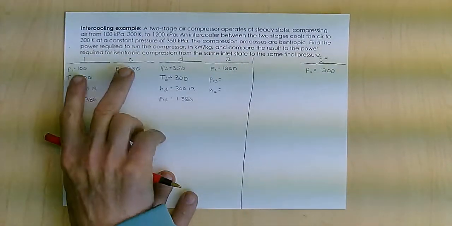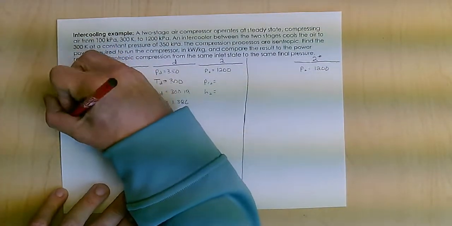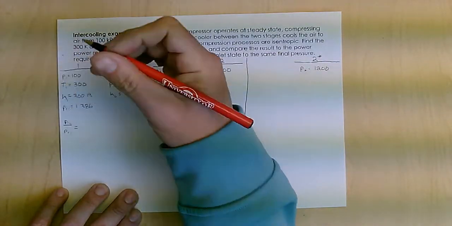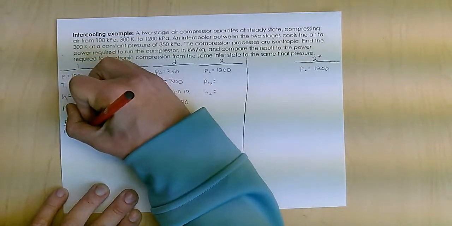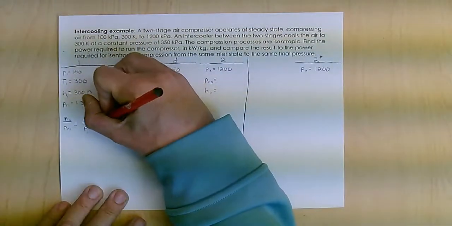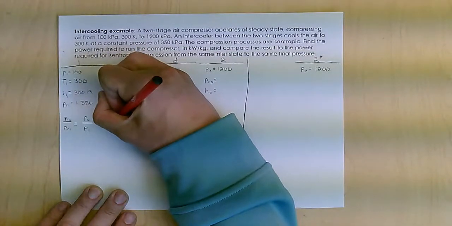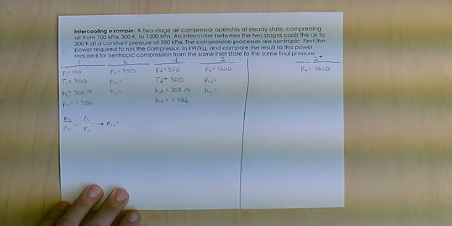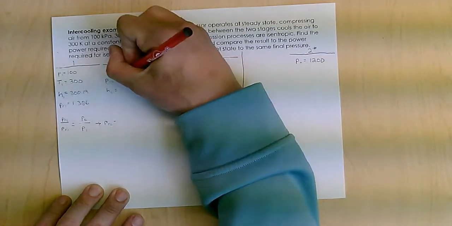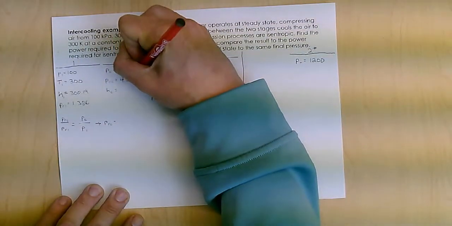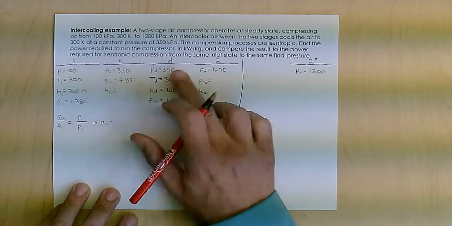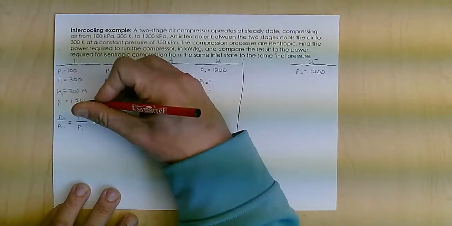Now I'm going to use those pressure ratios, which is to say I'm going to calculate PRC over PR1 and set that equal to PC over P1. Again, I know PC, I know P1, I know PR1. The only thing I don't know is PRC, which comes out to be 4.851. Now I'm going to use that relative pressure to calculate the enthalpy at state C. I'm going to do the same thing here.